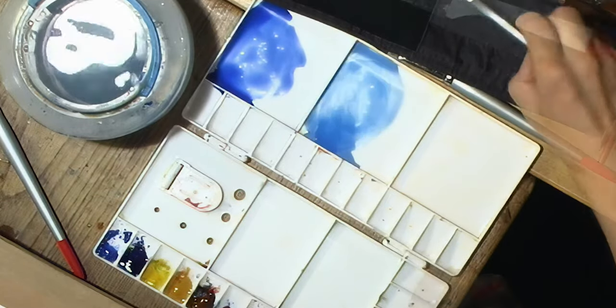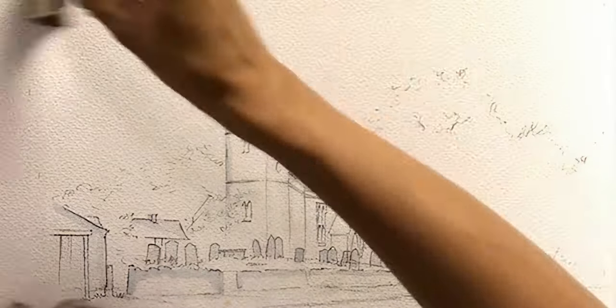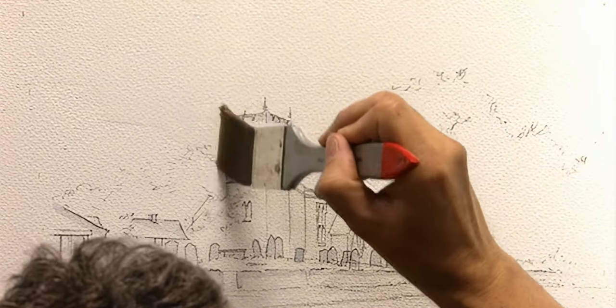Okay, now that those colours are ready, I'm going to take a large flat wash brush and coat the whole of the sky area with clean water. As I said earlier, because of the masking fluid, I don't have to worry about painting carefully around the church tower.